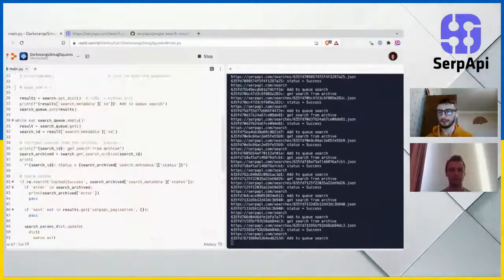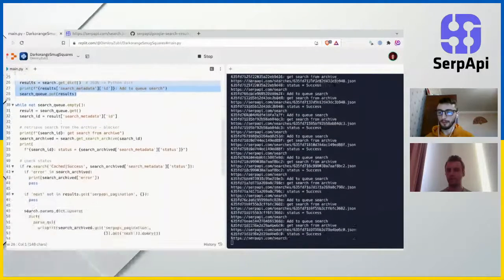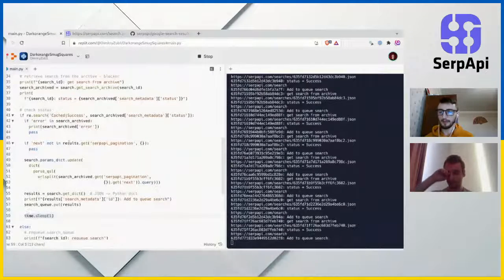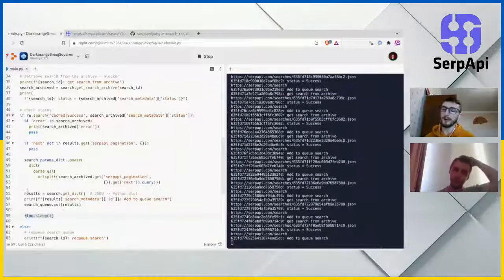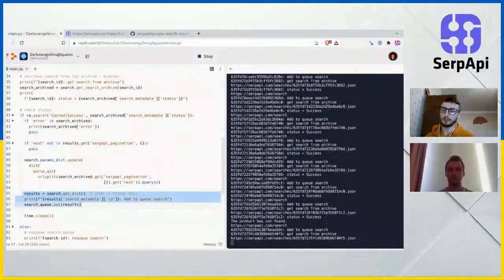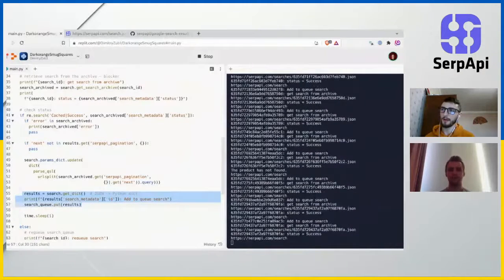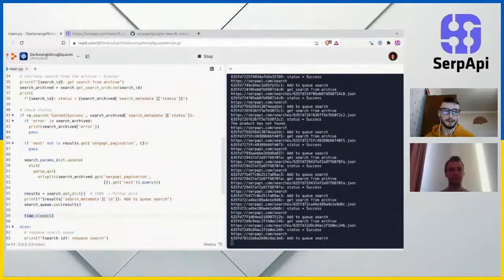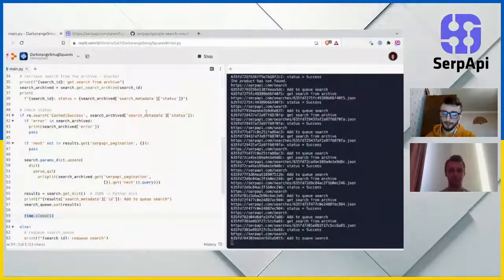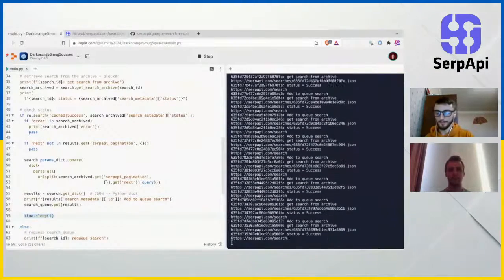But in this code there is a race condition. Here we add to the queue and then we sleep for 1 second, but there could be a case where some paginated searches could be missing, or maybe not. Anyway, time sleep is not the most reliable way to wait until something is done.